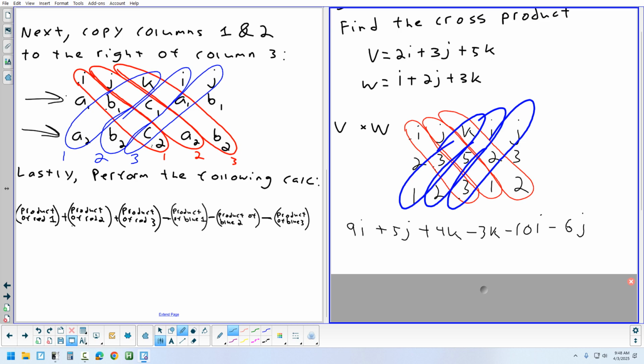What do we get when we combine our i terms together? Yep. Negative i. Good. Okay. Takes care of those. How about the j's? Yep. Minus j. And what about the k's? Plus k. There you go. So what kind of answer is that? i minus j plus k.